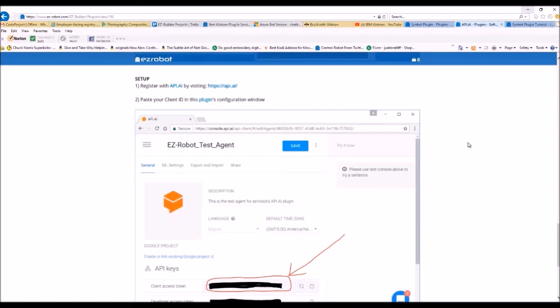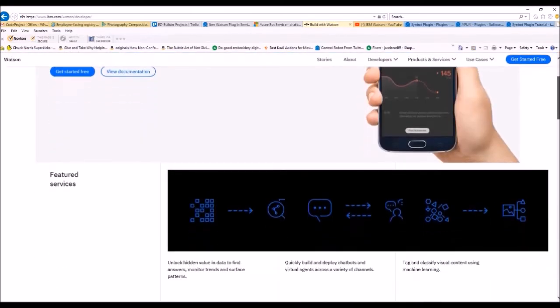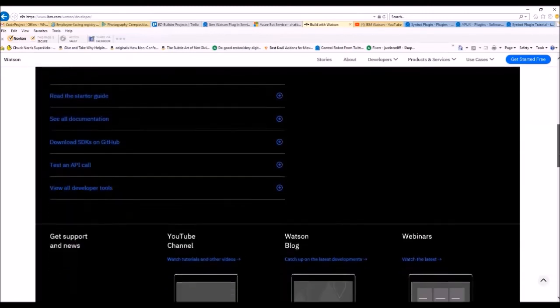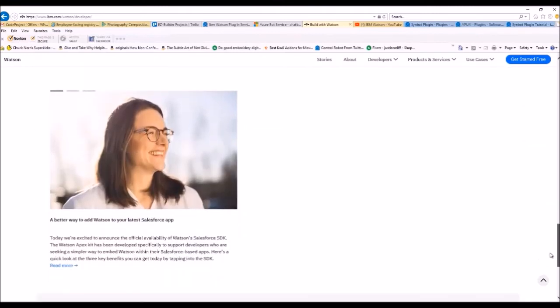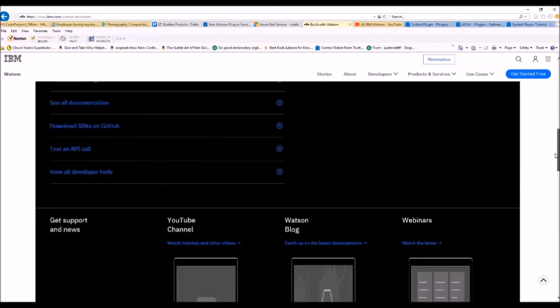The other one, of course, is Watson, which was brought up in the discussion already. Watson, of course, is well known, and I would say that its interface does function a little differently than the Dialogflow, but it's going to be somewhat similar.